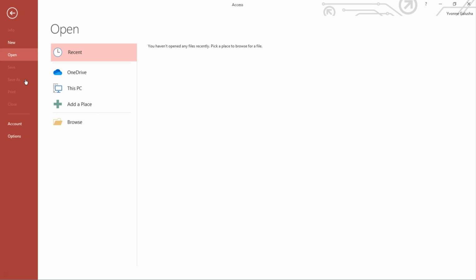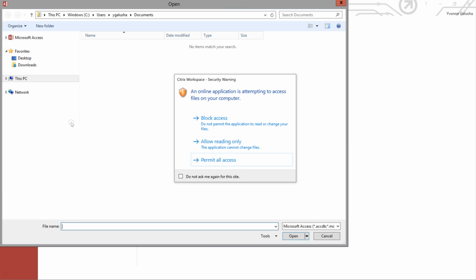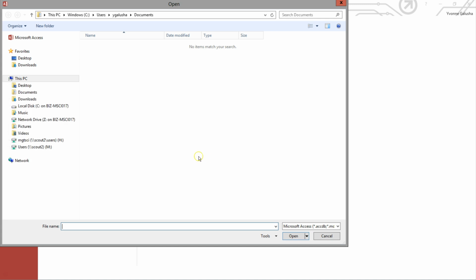So open files. So I'm going to say now browse. Oh, I'm sorry, I was ahead of myself. It's going to ask you every time, unless I say do not ask me again. So this is what I was just talking about. Say permit all access. By doing that, it'll allow you to load and edit files directly on your local machine, and it makes it easier then for you to turn them in for grading on SIMnet.